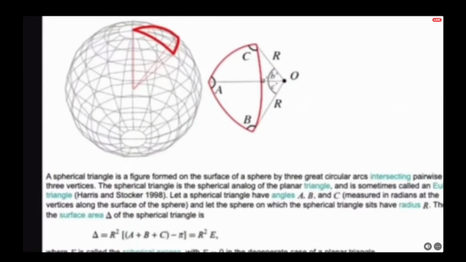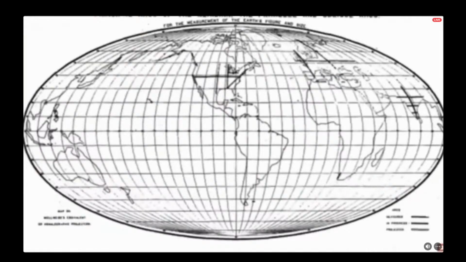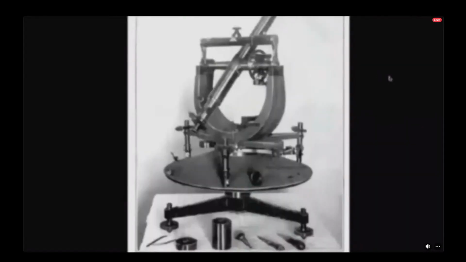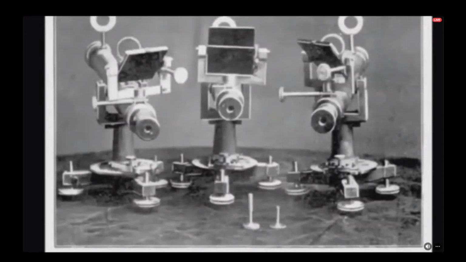So right there is just a little description of how it's done. The amount over 180 degrees is called spherical excess. So if there's any spherical excess, then you know that the Earth is not flat. There was a survey published in 1900. It's a 900-page survey called the Transcontinental Triangulation of the American Arc of the Parallel. They used these theodolites, 20-inch long theodolites. Very, very precise, better than 1 arc-second of precision. In order to sight them, they set up temporary viewing stations on mountaintops, especially across the Rockies.